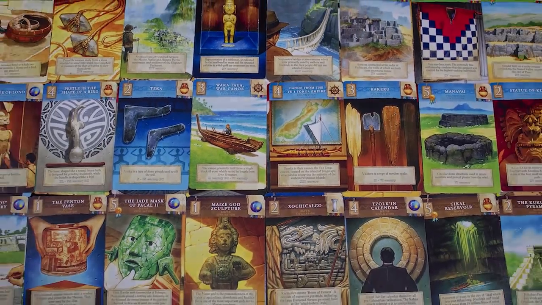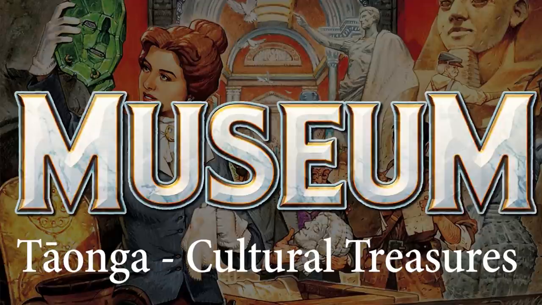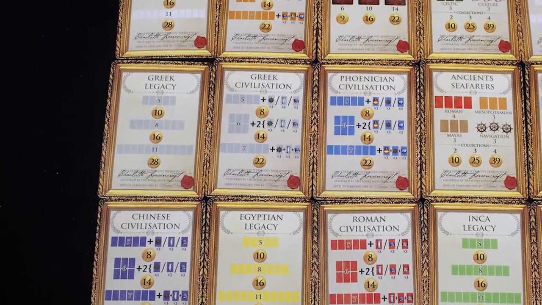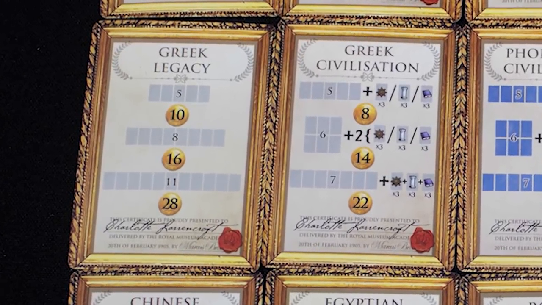It's just wonderful. However, the taking of cultural treasures, or taonga, from around the world into colonial powers' museums is a troubling topic for many. So if you find that a sensitive topic, this game might not be for you. And we also found some combinations of secret objectives were exceptionally powerful together. We ruled that you can't keep two objectives solely focused on the same civilization.